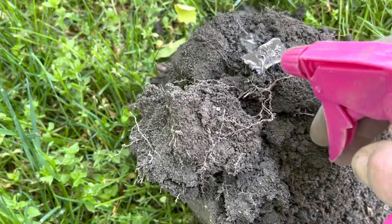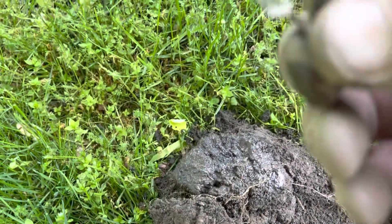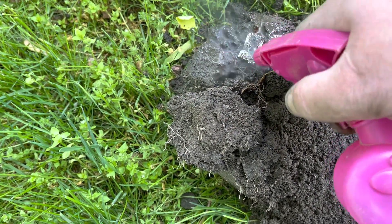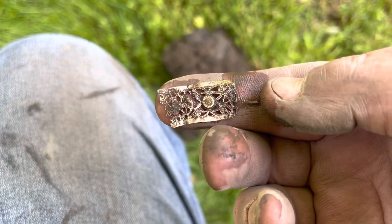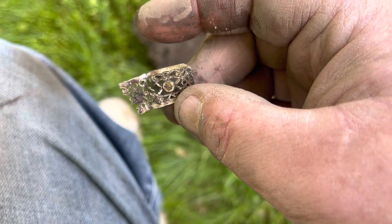Possibly might have my first piece of silver. I don't know. Let's see what she is. Looks a little ornate. I'm gonna say that might be some kind of jewelry. Super thin, whatever it is. Yeah, I want to count that as silver in my book. They usually don't make non-precious metals into anything this fancy. We'll double check later for markings. Could be plated — who knows?